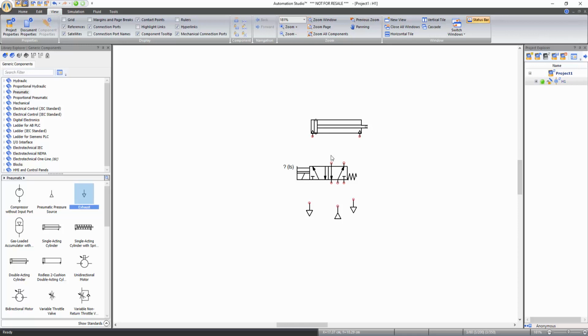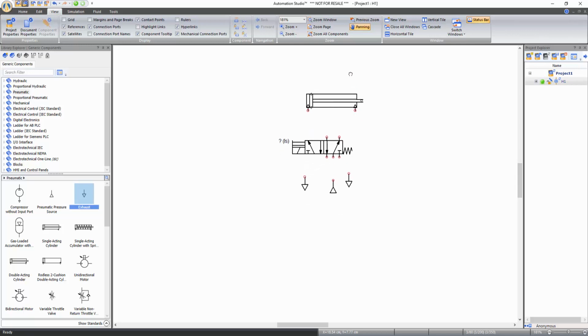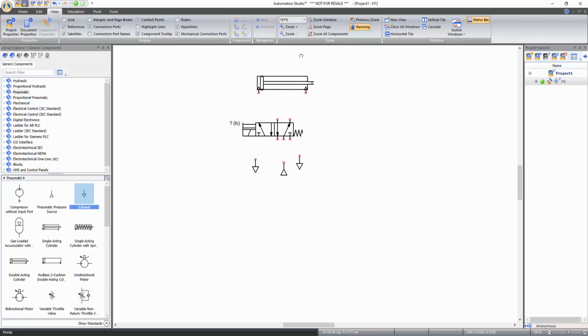To pan the document, click on the panning function of Zoom tools. When you click on the panning function, the cursor transforms into a hand and then you can pan the document by holding the left mouse click and moving the cursor. Alternatively, you can press and hold down the space bar and move the cursor to pan the document. To disable this function, just right click on the document.